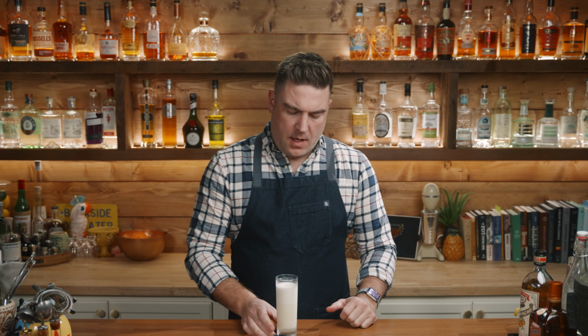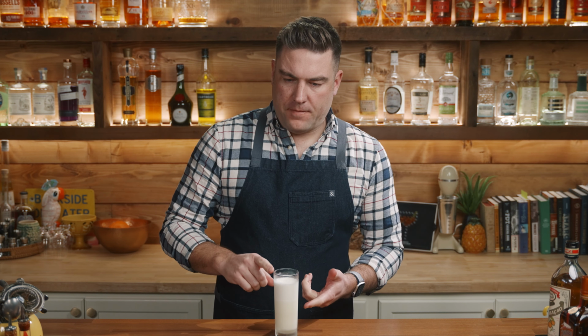Okay, it has been about 10 minutes now, and our drink is set up. So that foam on the top has separated. It's formed its own head, but the rest of the drink is not separated. It is still emulsified and mixed together.